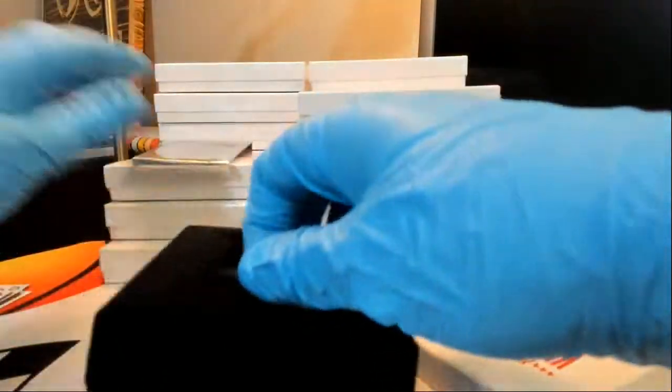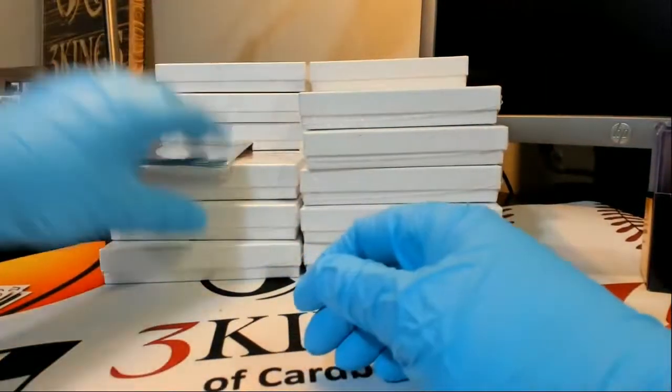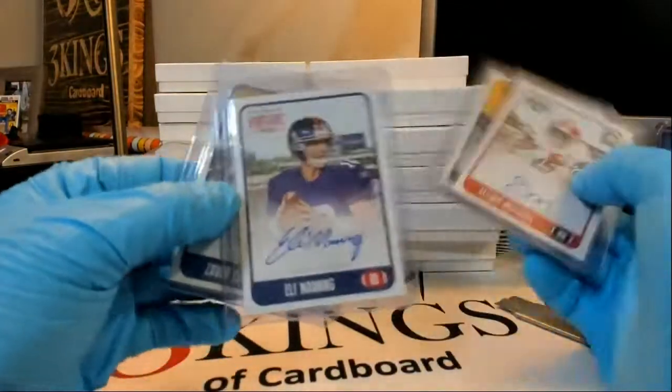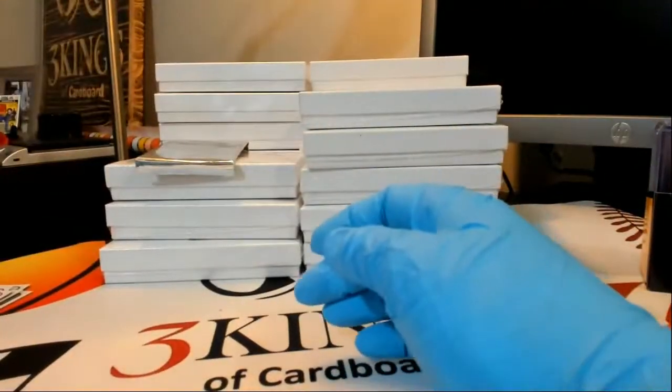I was telling him, Corey, I like the product. I don't like the way they package this thing. If you missed it, Corey, we got an Eli Manning out of the gate. That was pretty cool. Don't crash if you're driving and watching.